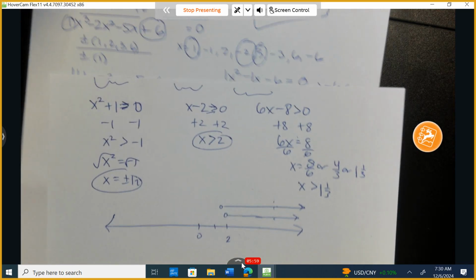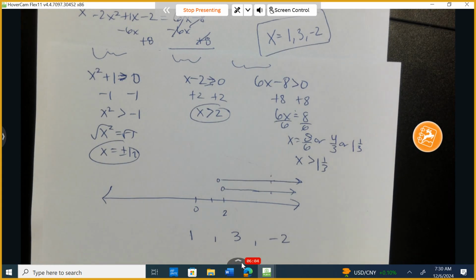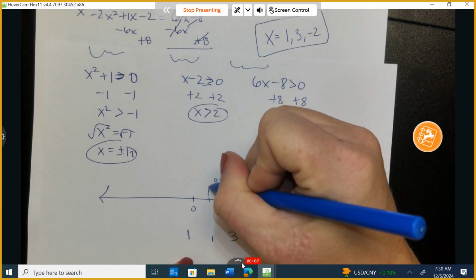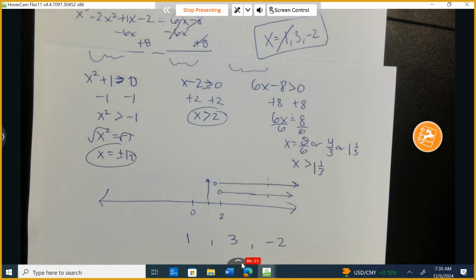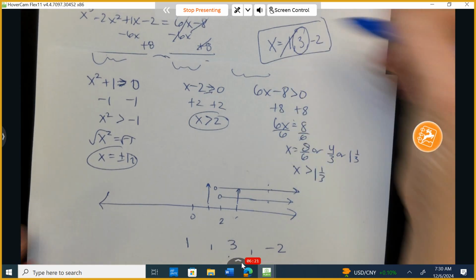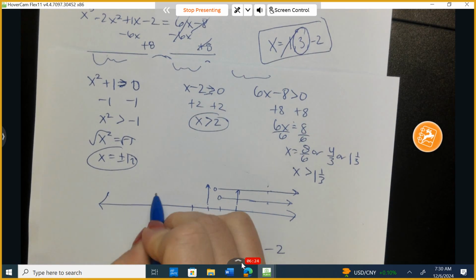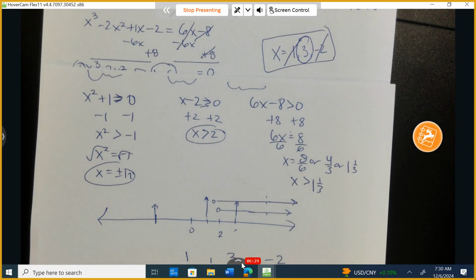So let's go back and look at our answers again. We believe one answer was 1, one answer was 3, and one answer was -2. So if I choose 1, I want to know, is 1 in the area that's shaded? Yes or no? It's not. It can't be 1. Is 3 in the area that is shaded for both? Yes. It meets the criteria. Is -2 in the region? No. So based on the criteria of the domain, of the 3 solutions I was able to achieve, only one of them meets the criteria. So the only correct answer here is going to be x equals 3.